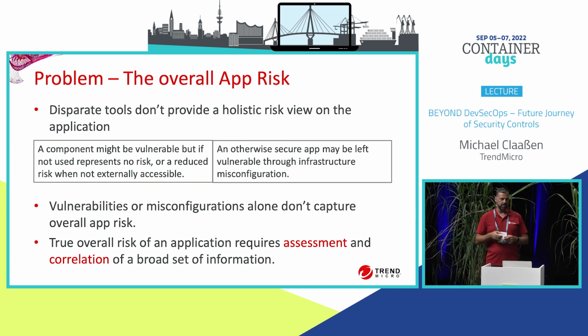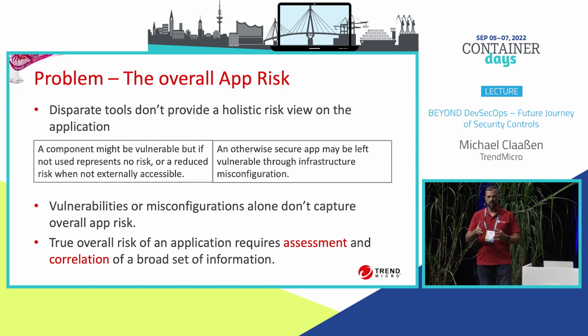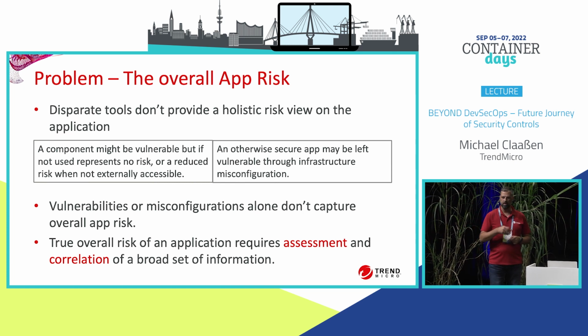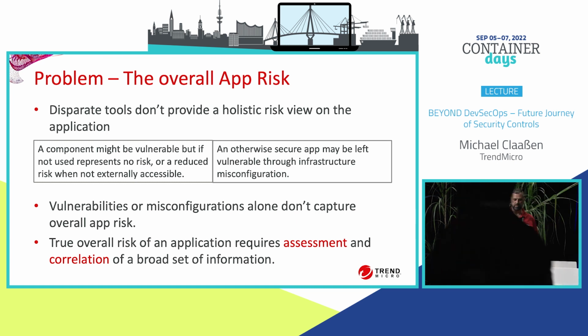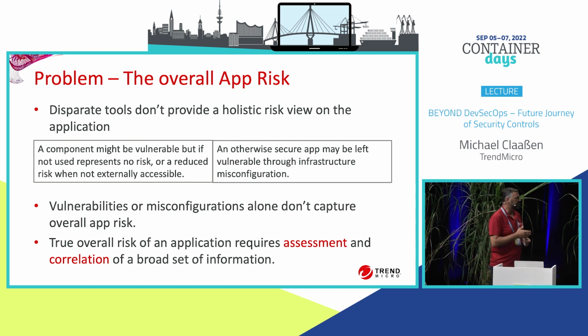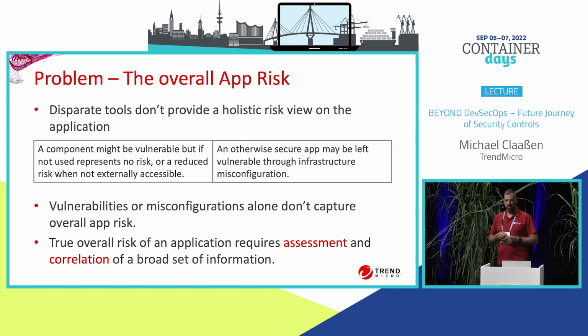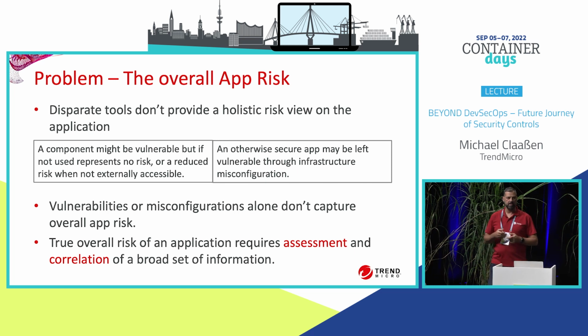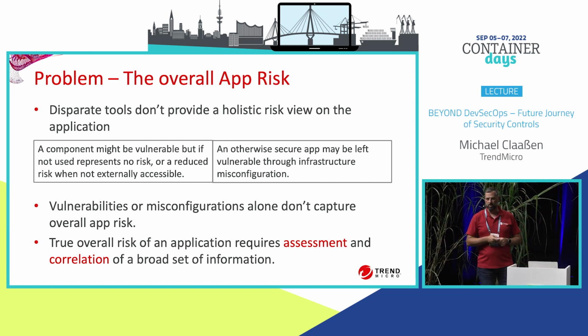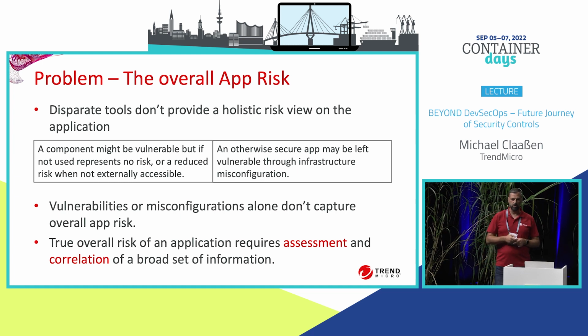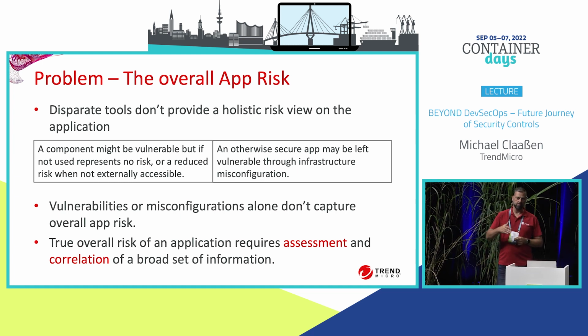So if I run this application in a dedicated VPC where only one internal IP address has access, then it may come up that I only have to make sure that this one internal IP address is a safe environment, and then the application has no risk. On the other side, I may have an application that has no security vulnerabilities, that's pretty secured, but in the end, it runs on a cloud infrastructure where I have a misconfiguration, and therefore everything is publicly available, and that is a bigger risk in this case.